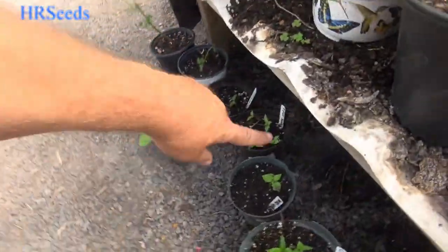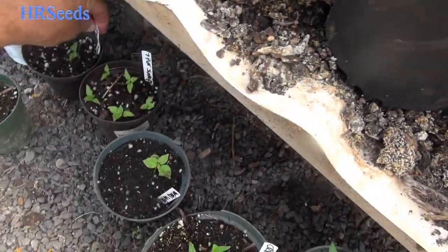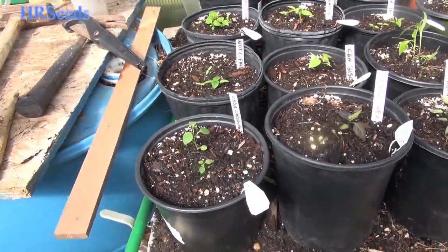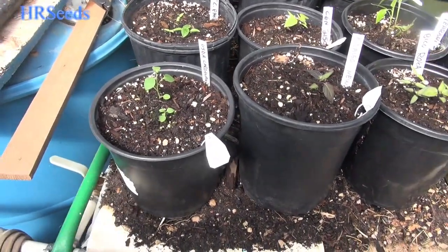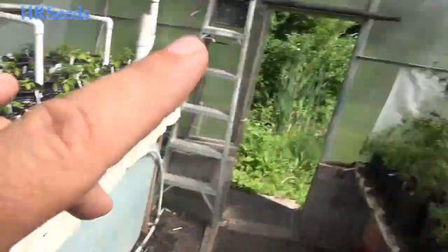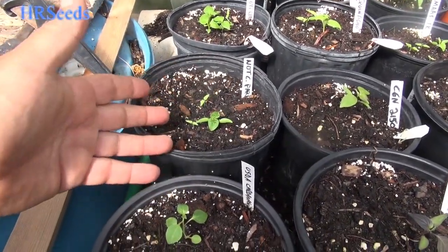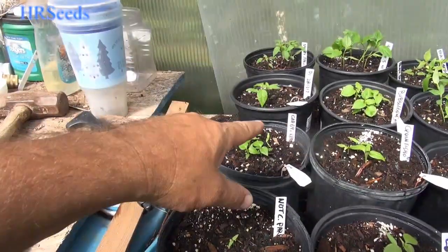Over here is the Wery Wery — not the Berry Berry. Seven Pot Jonah — we're doing that one again. Pimenta Chiaxo — I don't know what that is, we're growing it. Two more Farmer's Markets, some more Joltamata. Up here we have the USDA version of the Capsicum cardenasii. I have two variations of Capsicum cardenasii — from what I understand there are probably about four to six types. And I'm only able to get roughly two right now. I believe the flowers are different — that's the only way to tell the difference between the two. We've got Capsicum parvifolium — a lot of people requesting that seed, I ran out and can't get it anymore, but we are growing it again.